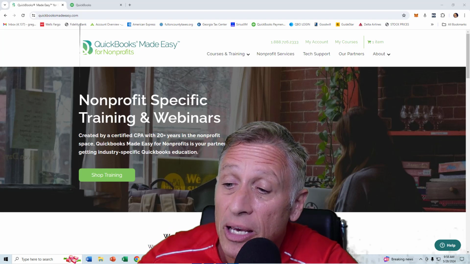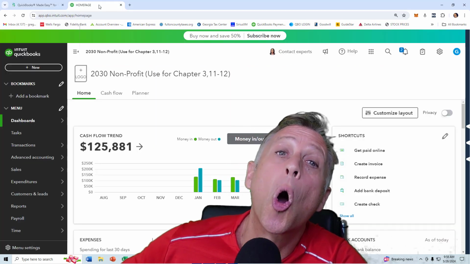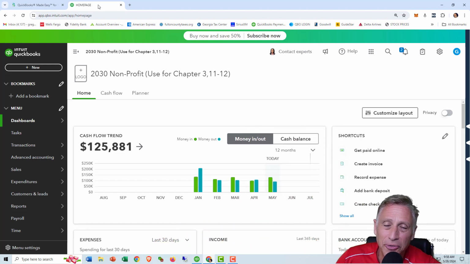This particular tip is for those of you that are using the online edition of QuickBooks, and assuming you are nonprofits. This tip has to do with the custom report list, which in QuickBooks Desktop is called the memorized report list, which I think is a better name. But it's basically a list of reports that you have created that you can get to whenever you want. I'm going to talk to you about how to clean up and use that list effectively.